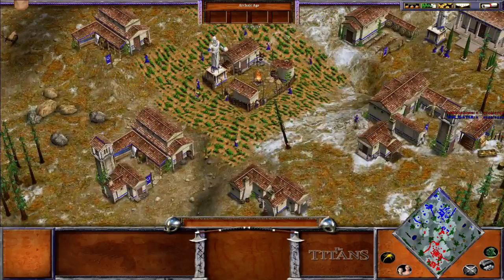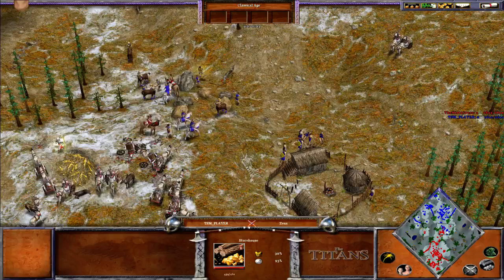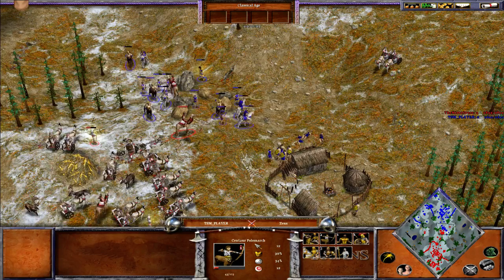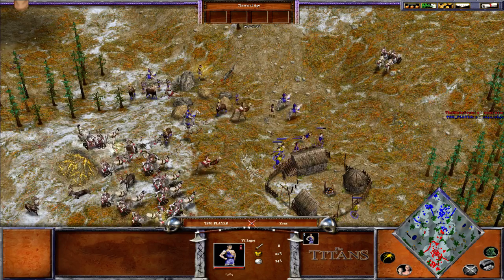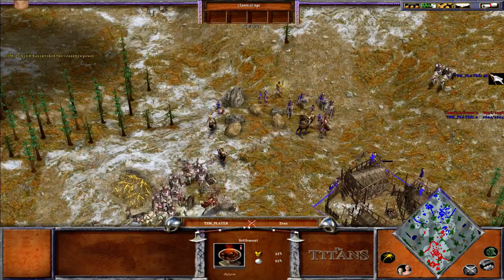And I would suggest he makes another stable immediately, because player does have a lot of resources, because he cancelled his Heroic Age. And yeah, there's ceasefire now.